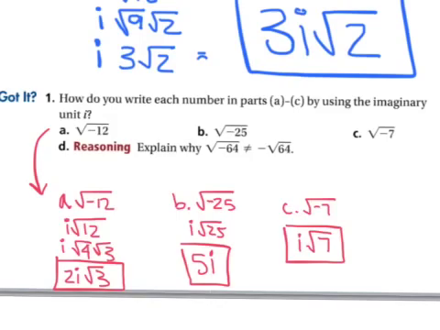So why would the square root of negative 64 not be equal to the negative square root of 64? Morgan? Go ahead, Morgan. Whenever you take the square root of negative 64, you won't get a real answer, but if you took negative square root of 64, you would get negative 8. Yeah, very good. This would be 8i. This would be negative 8, like Morgan said. It all is because of where the negative sign is. It depends on the placement, whether it's inside or outside the square root.